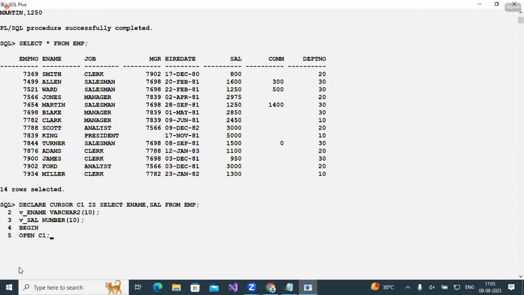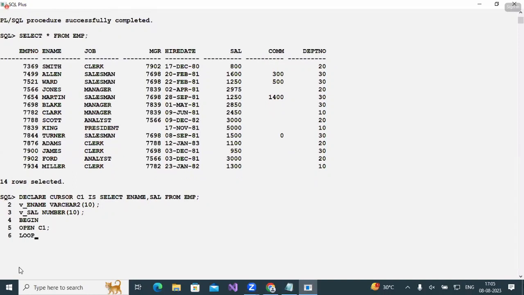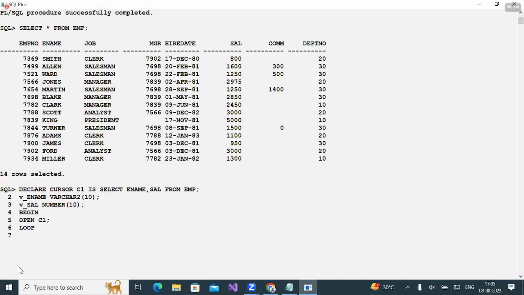Then I use the simple loop. Inside the loop, I write fetch from C1, storing into the variables v_ename and v_sal.